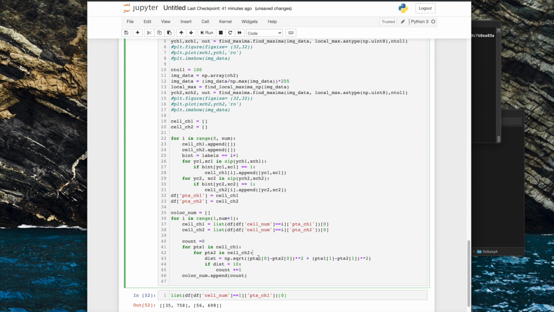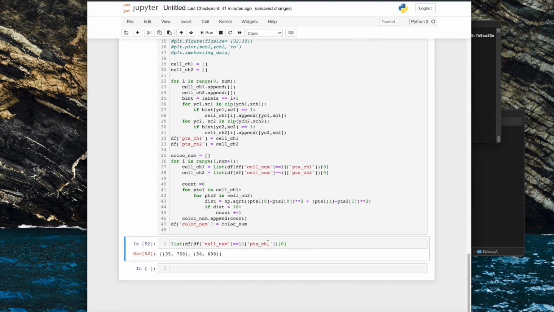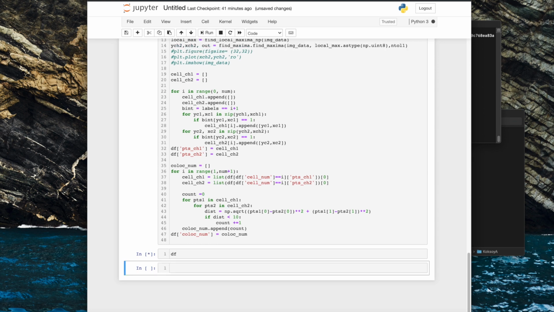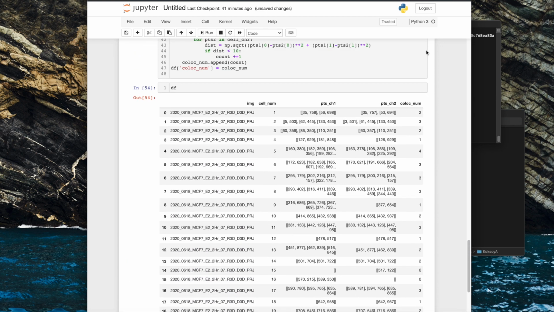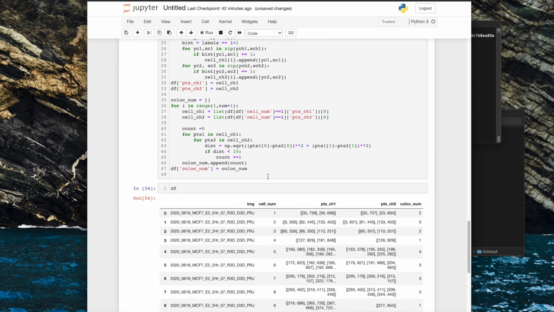And then whatever our count is for a particular cell and how many that's co-localized, we add that to our overall array. It might be 0, but probably be more if they're closer, and then we can add that to our data frame like so, so that we've got all of our data nicely arranged. And that looks like it's worked first time. So if we do our data frame, we can see now that we've got some counts, but it would be nice just to also visualize what's happening a bit.